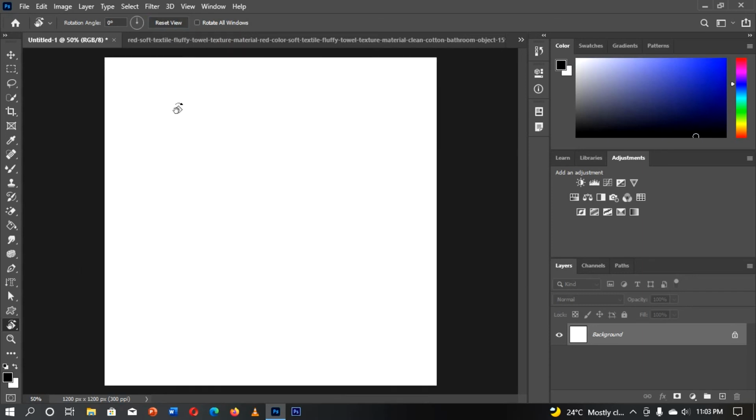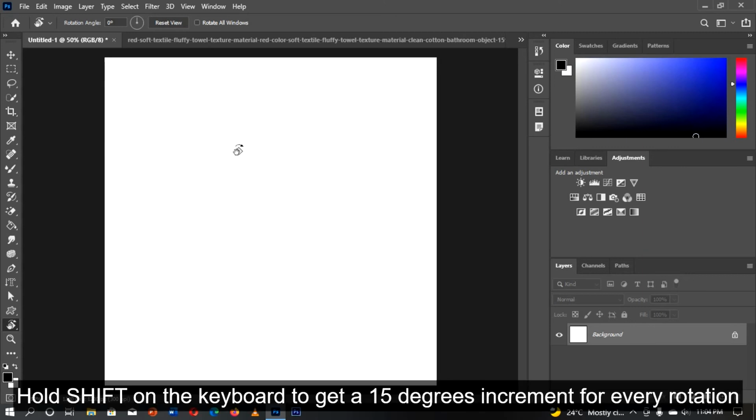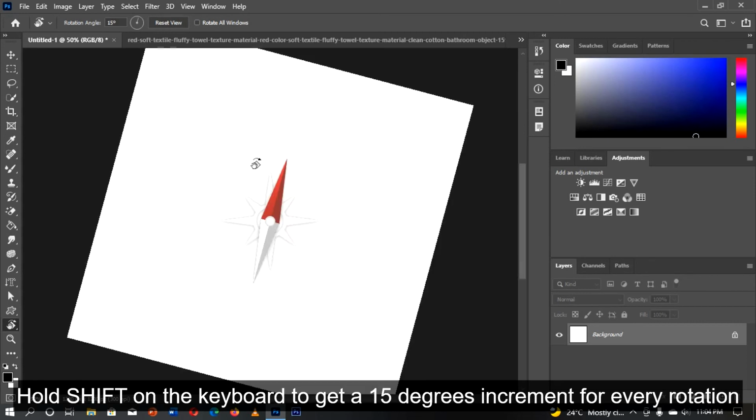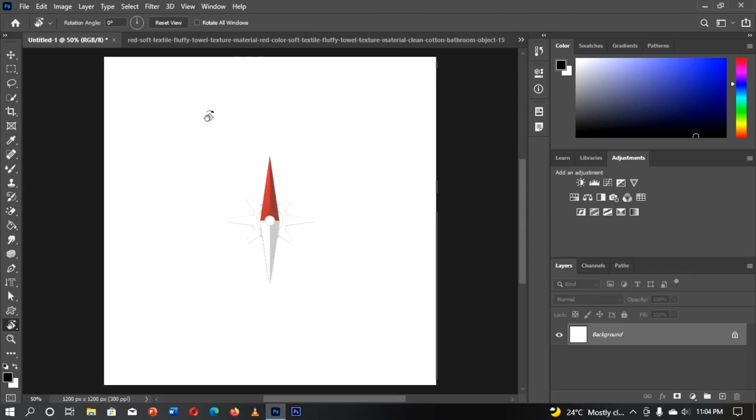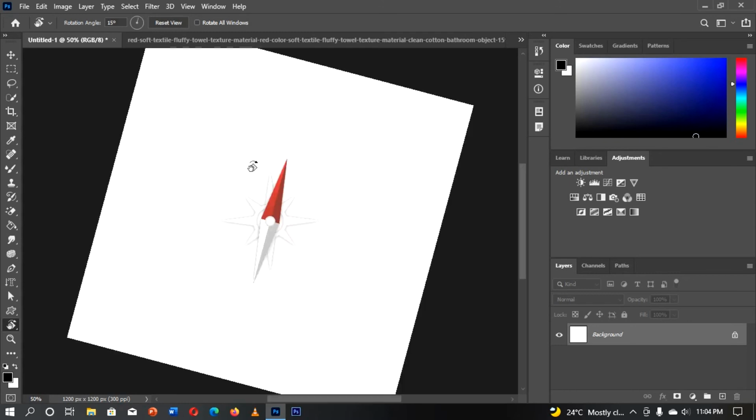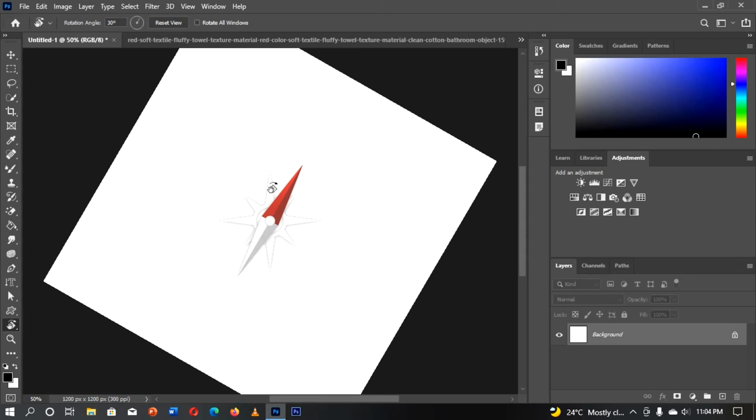And here is the rotation angle. Assuming you want every tilt that you make to be a 15 degree increment, you just hold Shift on your keyboard and left click, and as you can see, any move that you make is a 15 degree rotation. You can just move again, and it will move from 15 to 30.